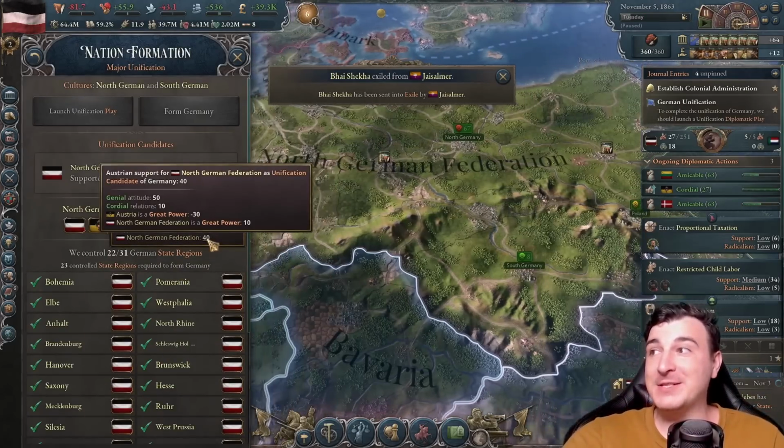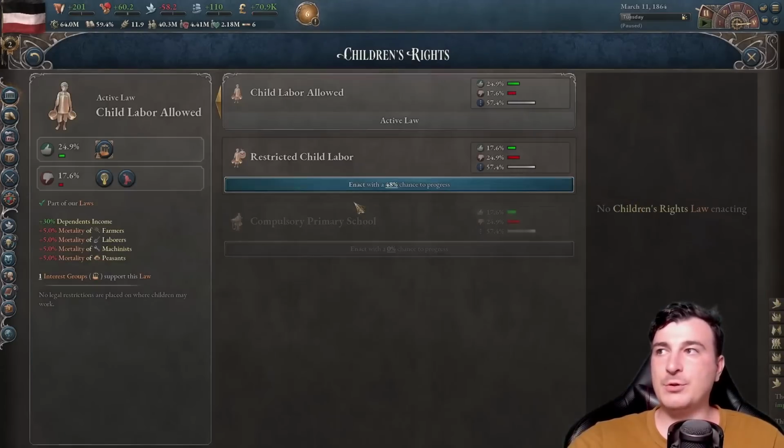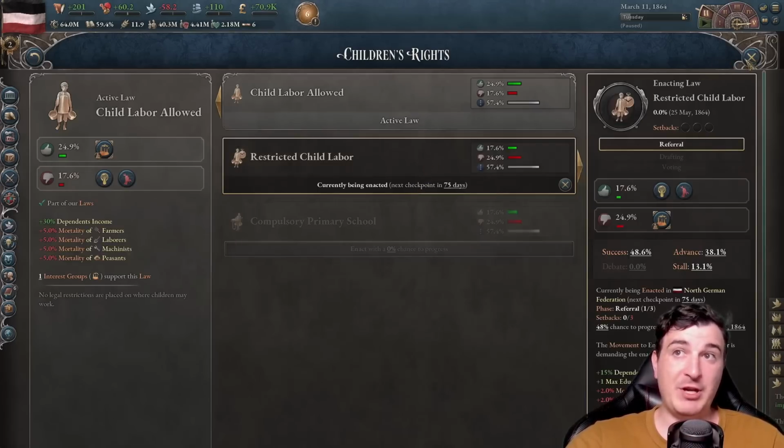Oh my god, dude, this is actually gonna happen. This is actually gonna happen. That is insane. Okay, I think I'm also gonna be going for after restricted child labor. This should give me one more max education institution level, which is really going to be awesome.